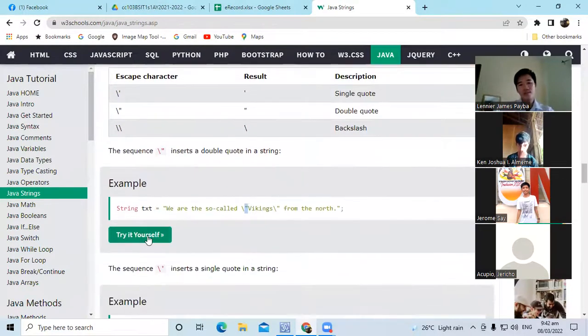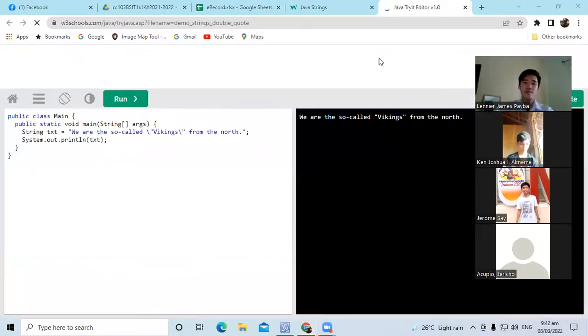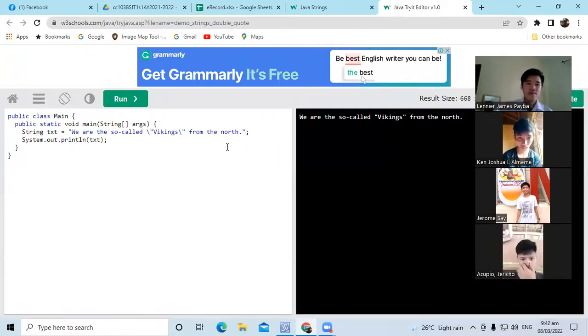Okay, let's try the sample. Dito na ako mag-explain. We all know that string has to be surrounded with double quote. Now, Java might get confused if you're going to display double quotes within your string. So, in order to solve that problem, you just combine it with backslash tulad nito.